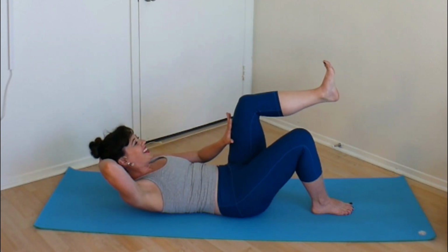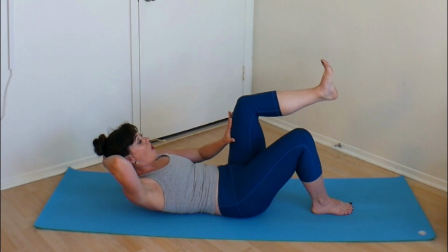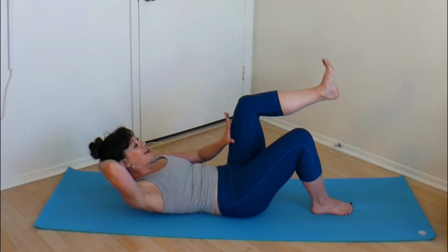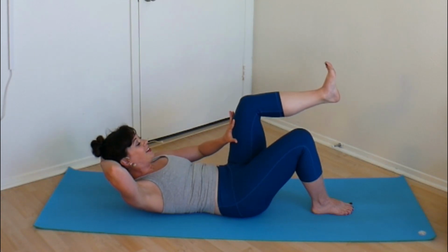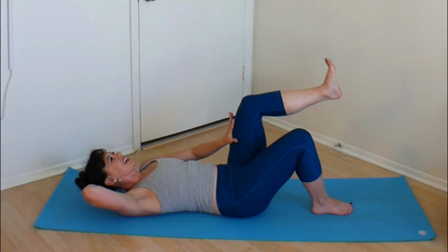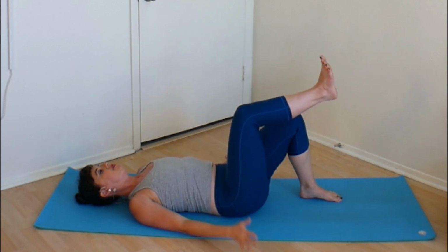And then again, turn everything on for 5, 4, 3, 2, 1. Hold. Last time. 5, 4, 3, 2, 1. Let the head go down. Relax the hand and foot. Immediately stomp into that left foot. Lift the right. Flex.